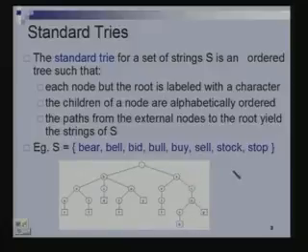So now you can build this thing. If I give you a set of words, can you build this trie? Straightforward, right? What am I doing? At the very first level, I am looking at the first characters of all my words and seeing what are the various occurrences. If you look at the first character, I have just B and S. So there will be one node corresponding to B and one corresponding to S. And within this B, this B has only 5 words associated with it. What are the second characters of these words? E, I, U. So that's why I have E, I, U as the children of B, and so on.